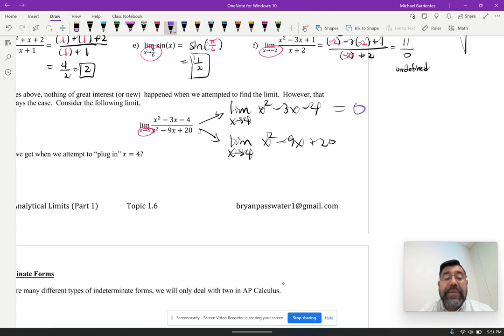And if I do the same thing in the denominator, and I substitute 4 wherever I see an x, that's going to be 4 squared, which is 16, minus 4 times 9, which is 36. So 16 minus 36 is negative 20, plus 20, that's 0. And now I have a problem, because I cannot divide 0 divided by 0. I can't. You can try it in your calculator, you're going to get an error.